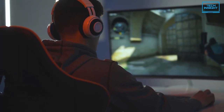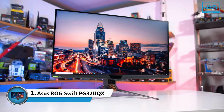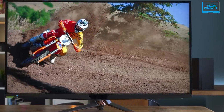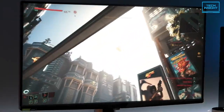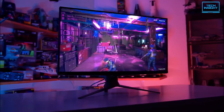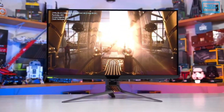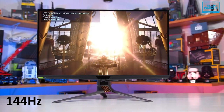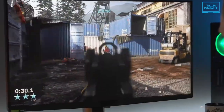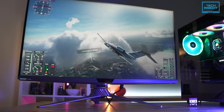Finally, the number one choice for best gaming monitor on our list — we have chosen the Asus ROG Swift PG32UQX. This supports the highest resolution, which gives the sharpest picture quality among the five displays we're reviewing today. This 32-inch monitor has a gorgeous mini LED backlit display that gives you near-perfect picture quality and supports 4K resolution at 144Hz refresh rates. Because of the low response time of 4 milliseconds, you can enjoy next-gen gaming with no visual tearing and minimal stuttering when the action drops below the maximum frame rate.